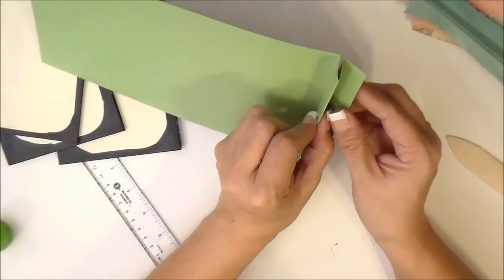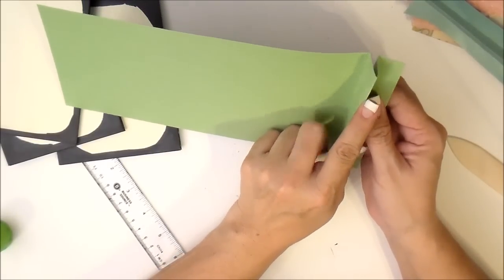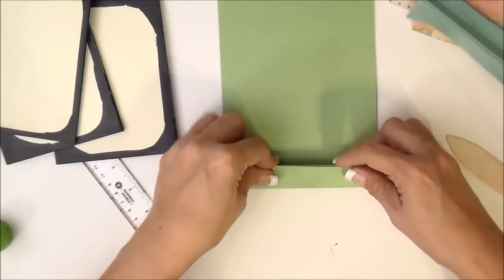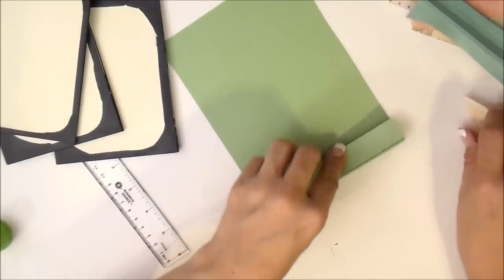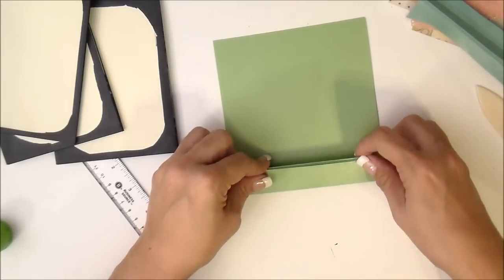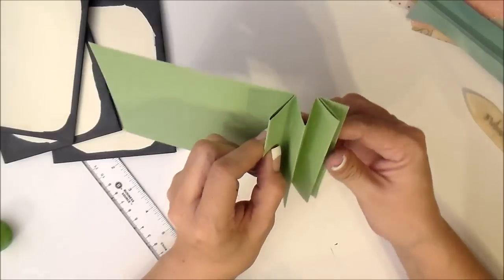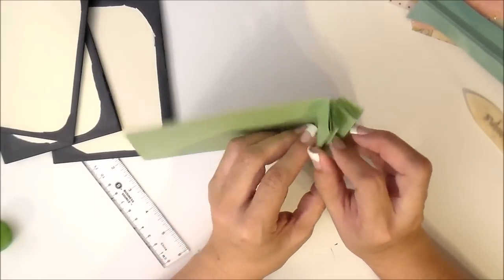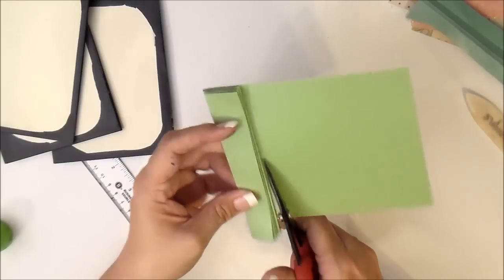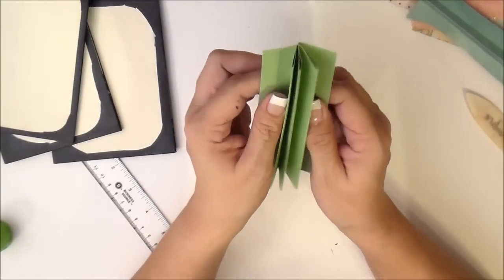Now, you see how I have one already like this right here? You need to fold this two more times so you get two more like this. Okay, so let's keep going. And this is probably going to do it. One more. See, I have one, two, and three. So now we can cut this right here. See, those three.